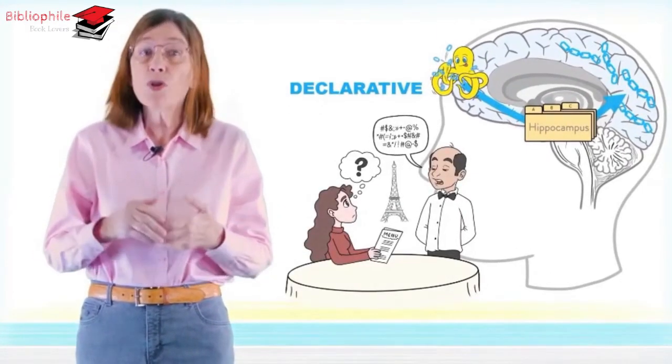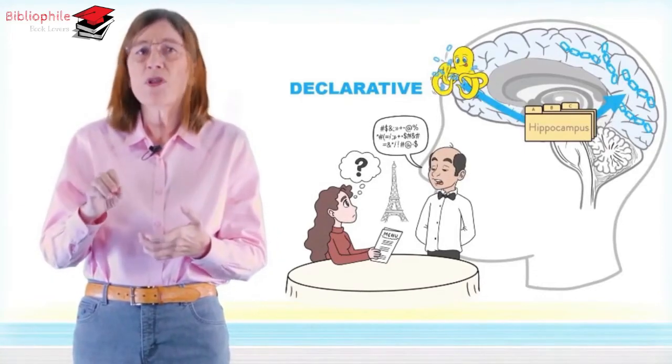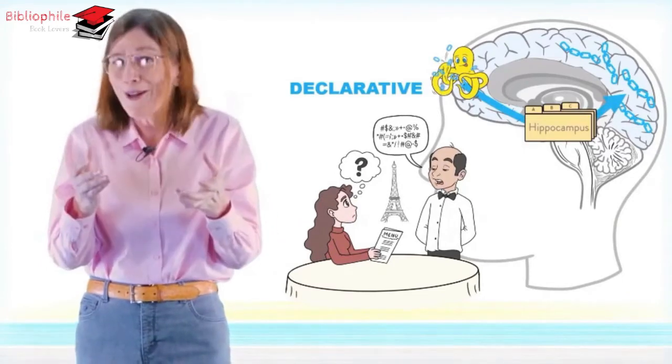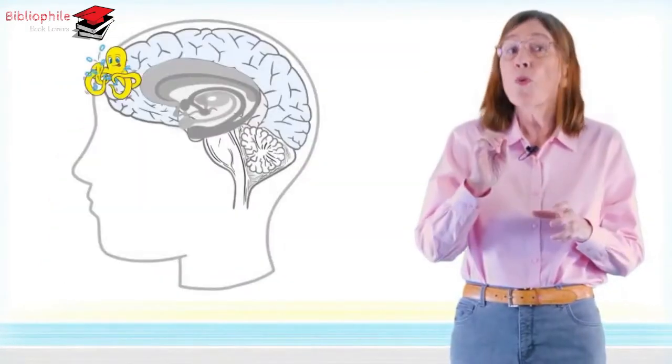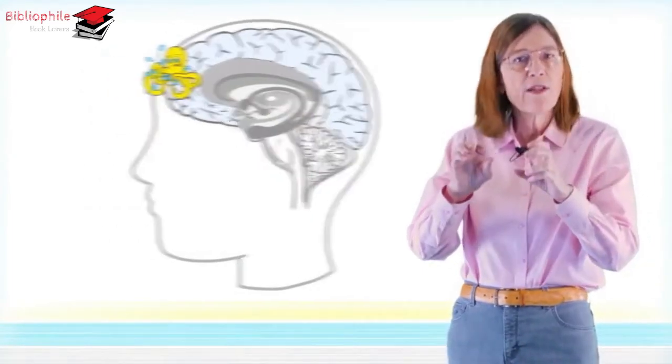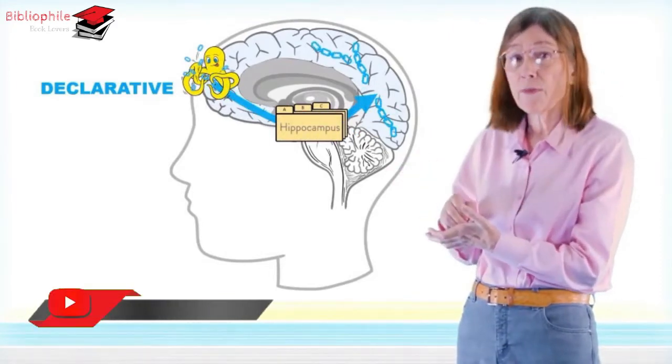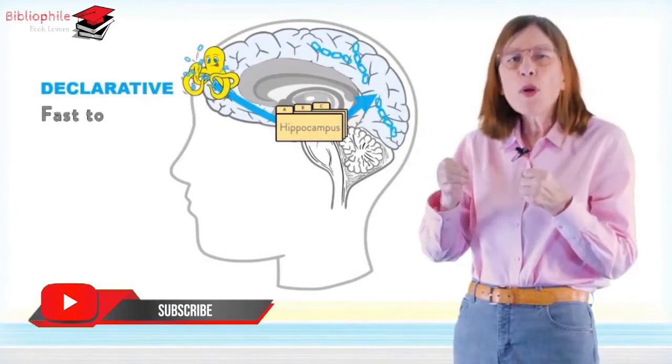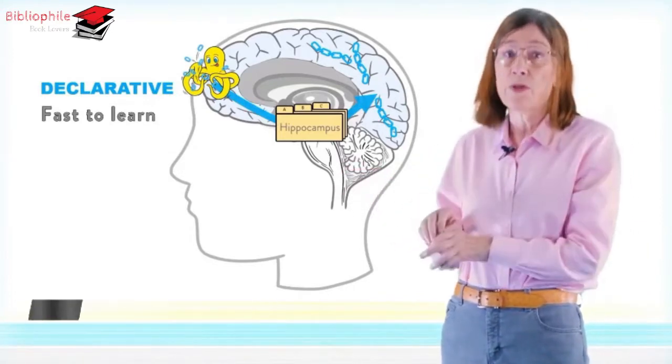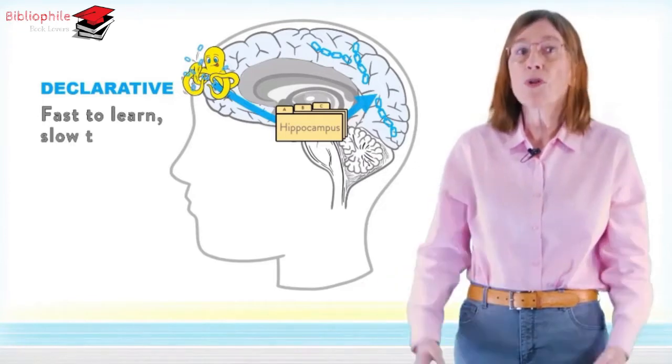In fact, when you start trying to converse with the native speaker, sometimes the words you thought you knew don't come out at all. This is because when you're learning a foreign language, your first sets of links are deposited mostly through that declarative system. These links are quicker to put into place than links that are laid by the procedural system. But declarative links are slower to use.